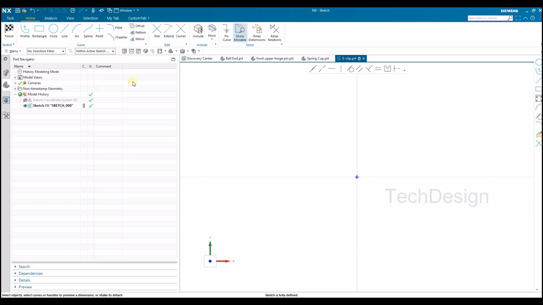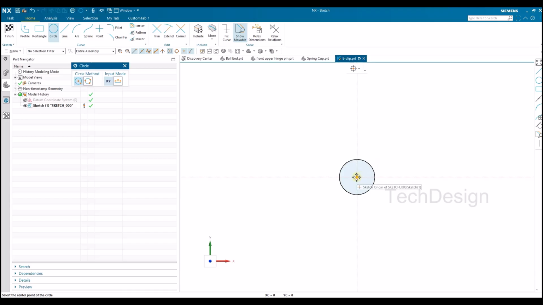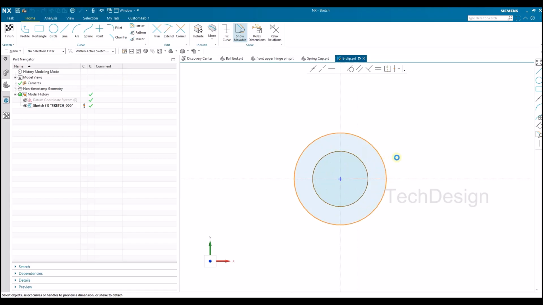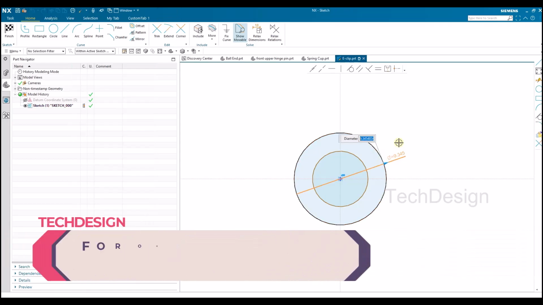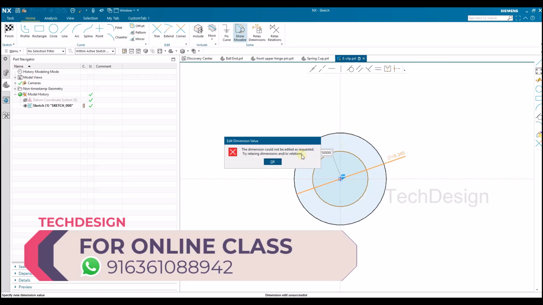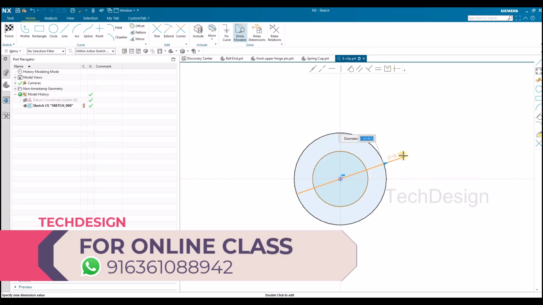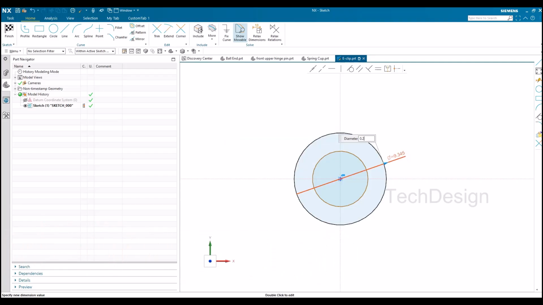So in this sketch I'm going to create two circles. So my first circle will be this and second circle will be this. Okay, so this dimension is going to be 0.25. Okay, so this is 0.25.